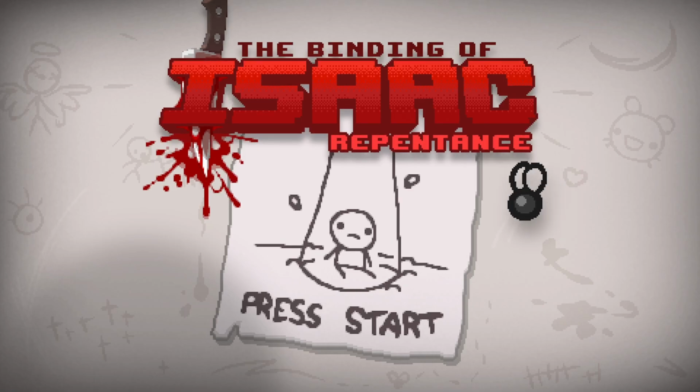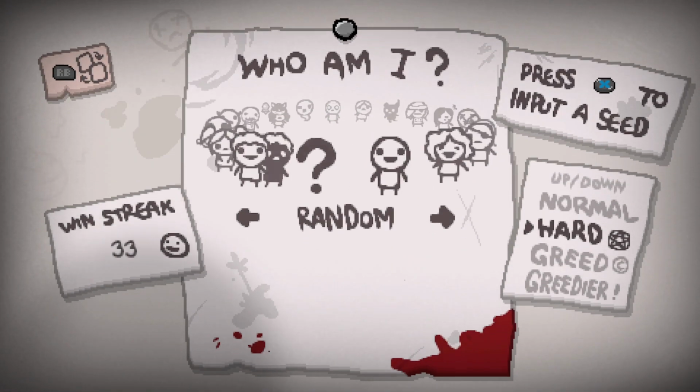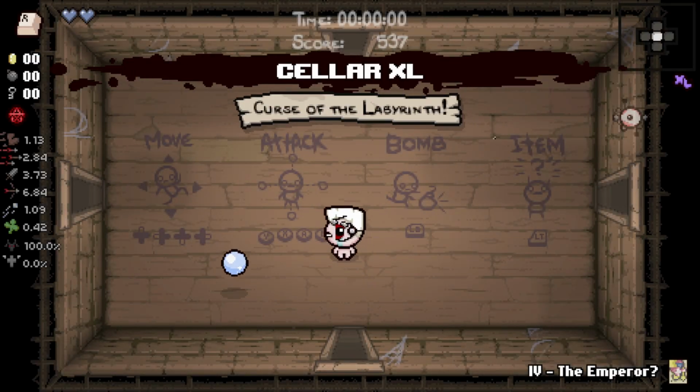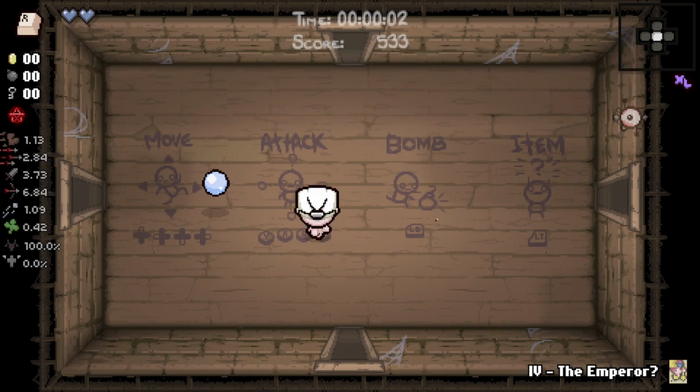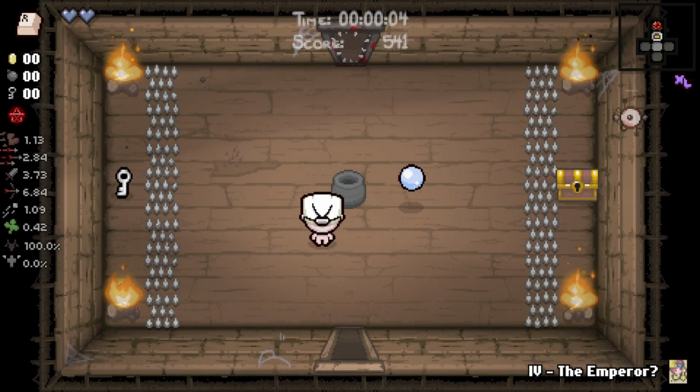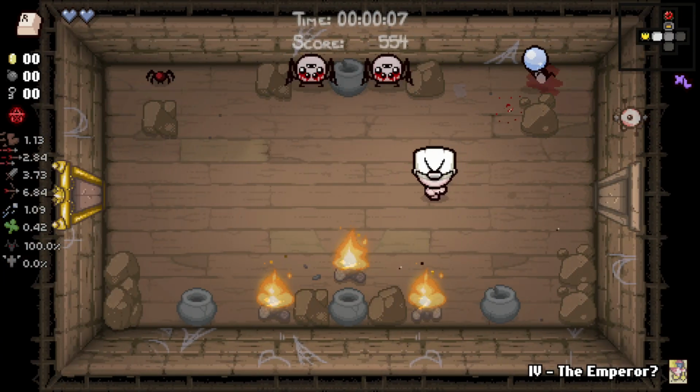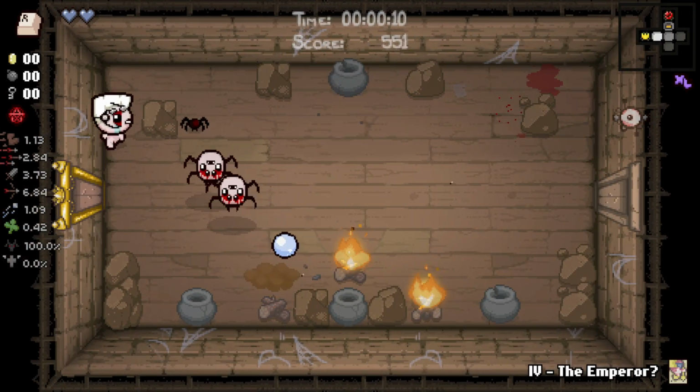Time to play some Isaac. Streak 34, right? I'm pretty sure it shows Eden. Wow, anarchy? Okay, I'll use that. Honestly, I probably should use that now, before it gets even harder for me.